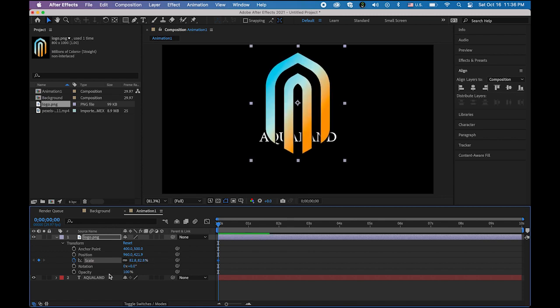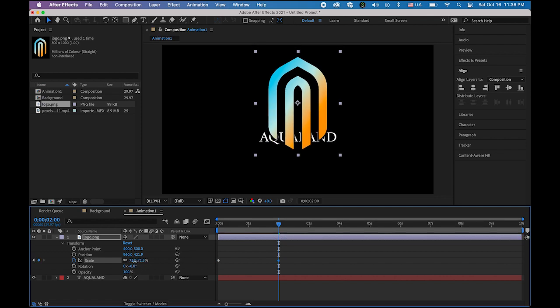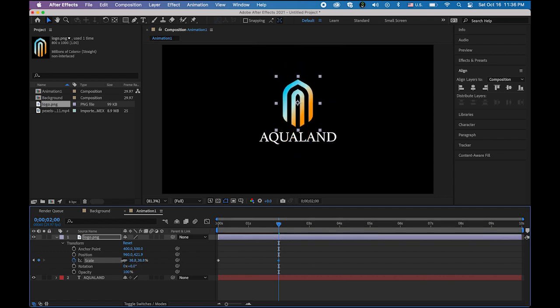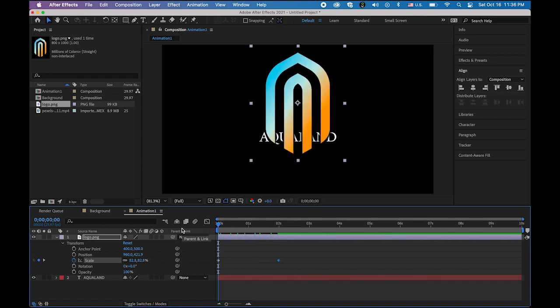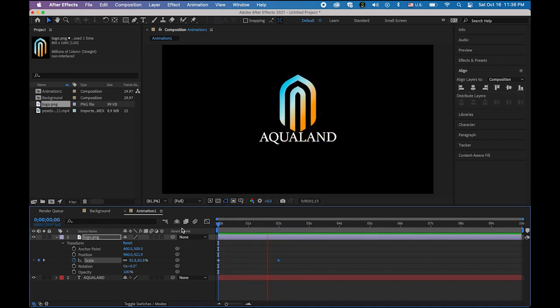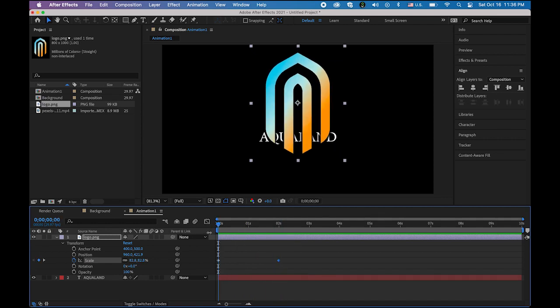Maybe about this size. Okay, and then let me move my playhead up to the 2-second mark, and let me make it smaller, about that size. Okay, so this happens. And also at the same time, I want to change the opacity value, like a fading in.